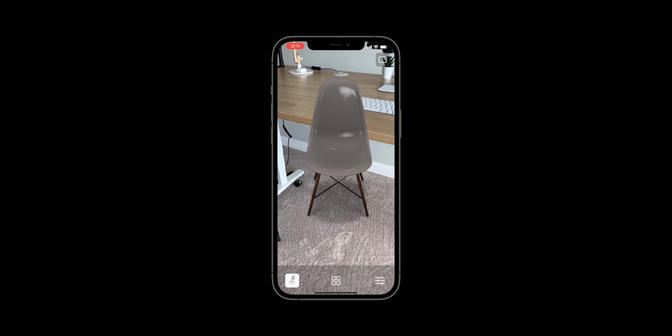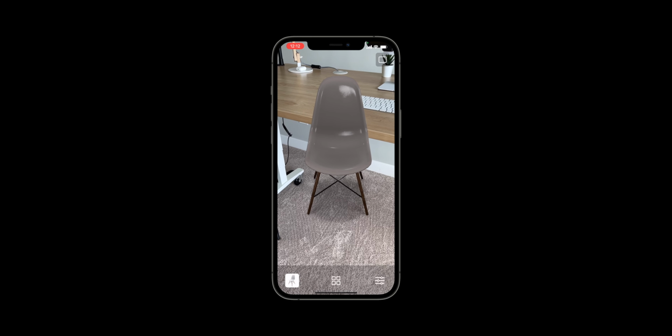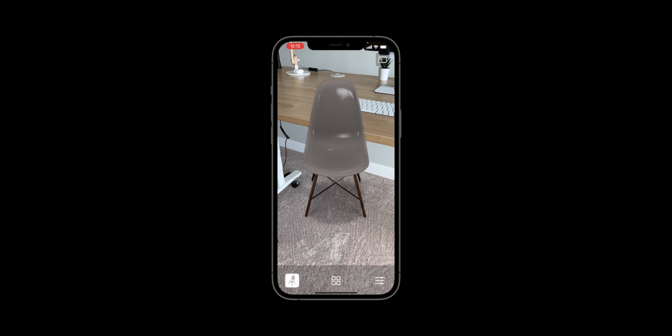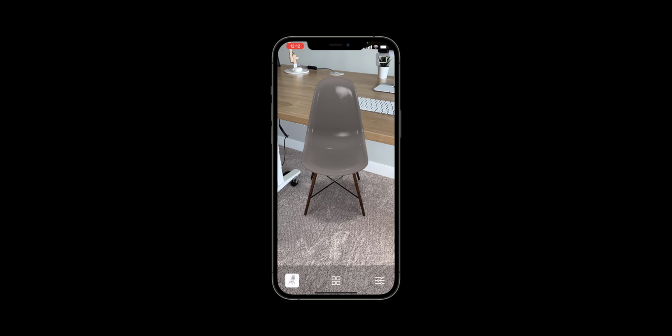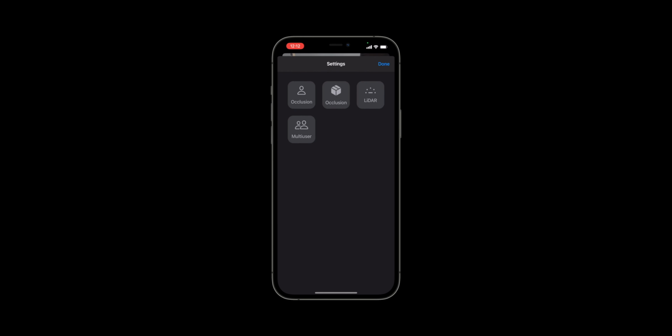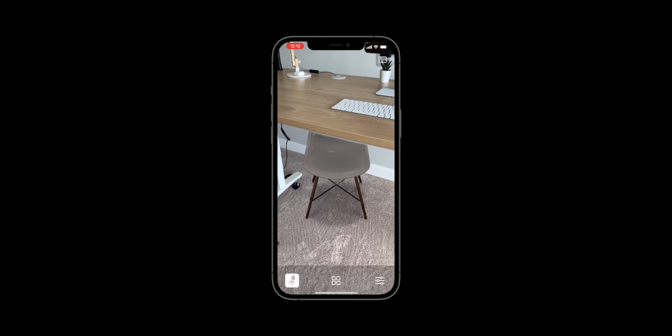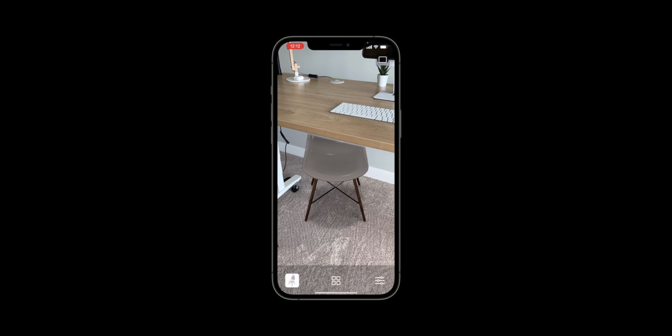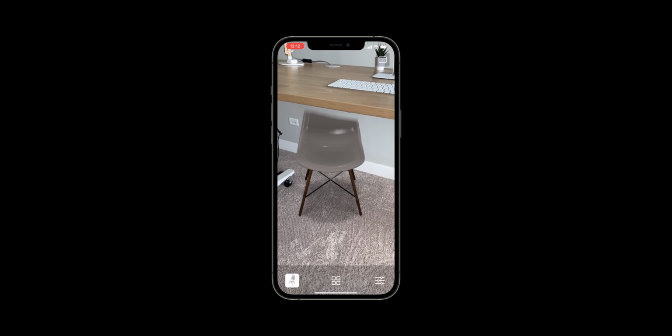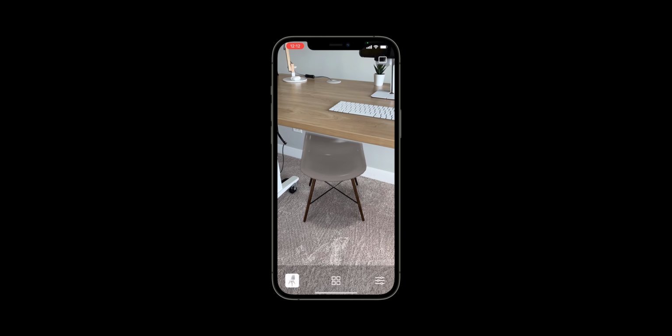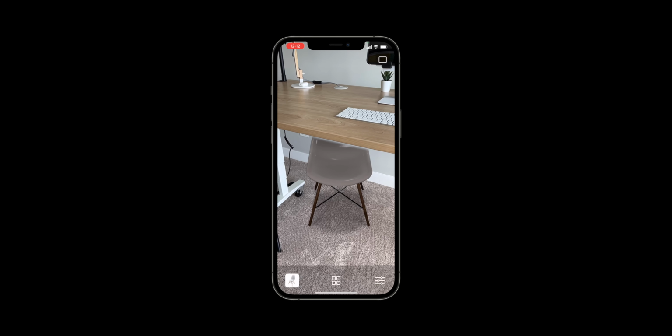As you might have noticed, the chair doesn't visually appear behind the desk. In augmented reality terms, we say that the real-world desk should occlude the virtual chair, meaning it should not display parts of the chair that should visually be obstructed by the desk from the camera's current perspective. Let's open our settings view and enable object occlusion. We see that the toggle button is now enabled. When we go back to our AR view, we can see that the desk is partially occluding the chair. As we move around our device, more or less of the chair is visible. This makes the illusion of augmented reality more believable.